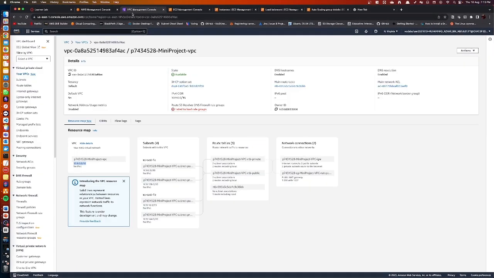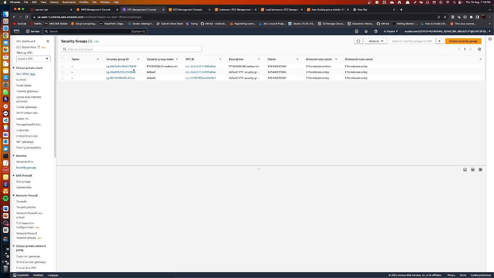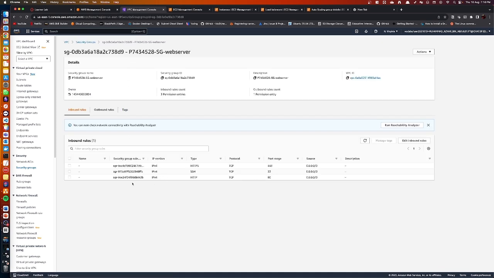Okay, so the first part we go into the VPC, which is the virtual private cloud. This is where the VPC has already been created to house all the 4 subnets, 2 public subnets and 2 private subnets. Another important thing is the security group: I already created a web server security group and opened the TCP port, and this web server security group will be attached to the web server itself and the load balancer.